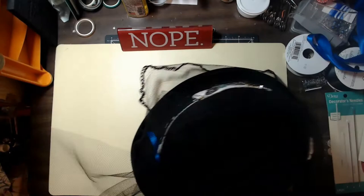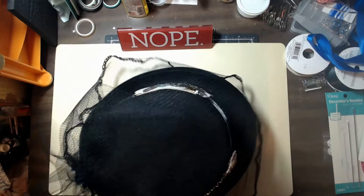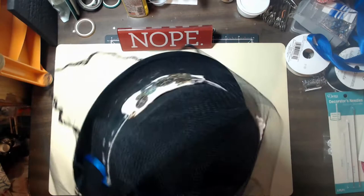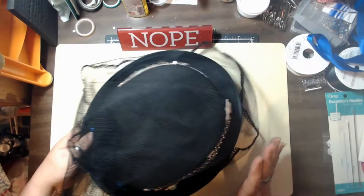And today we are back to make the hat pin, which is what the ladies would use to hold the veil down. And we're gonna be adding a feather to this, at least one. I don't know, we might not. But we are going to be doing the hat pin today. So I'm gonna go ahead and get this out of the way and bring in everything that we're gonna need to do the hat pin, and I'll be right back.